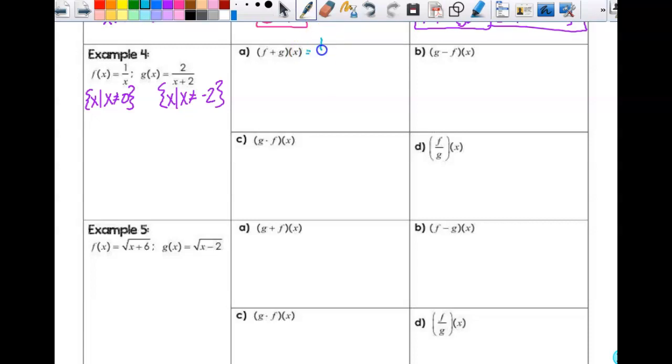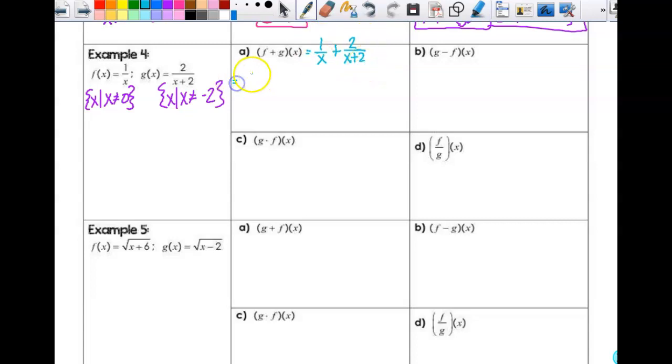This is equal to 1 over x plus 2 over x plus 2. Now, if you struggle with fractions, you better go get yourself some help with fractions because we're going to be fraction crazy. And you just have to understand your basic fraction rules. Multiplying and dividing and adding and subtracting fractions, you just have to be able to do it to survive. So in order to add fractions, I have to have a common denominator. So my common denominator is going to be x times x plus 2. All right? And so that means that this fraction has to be multiplied by x plus 2 over x plus 2, and this one has to be multiplied by x over x.